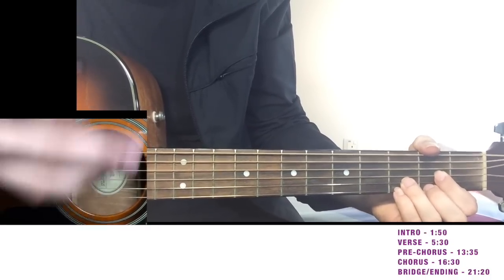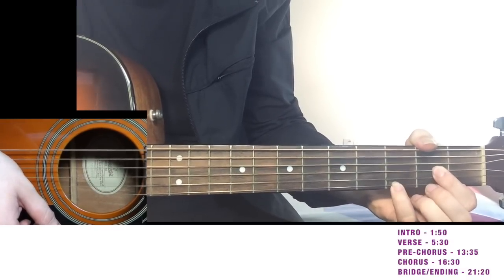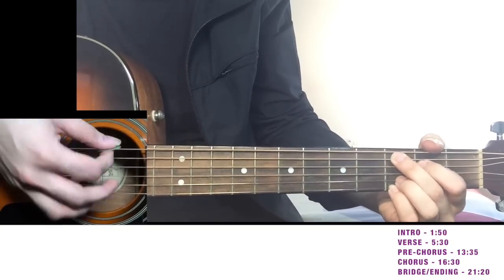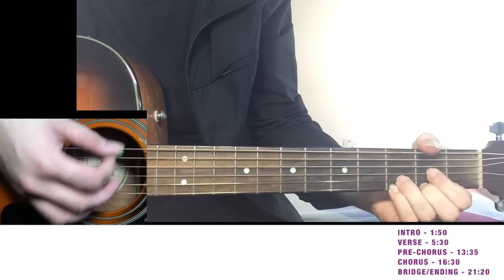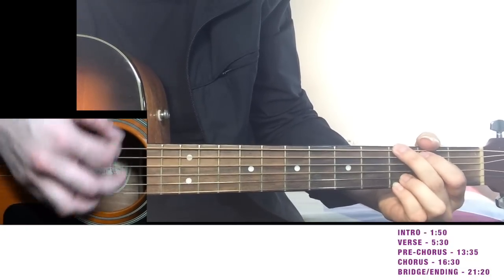Okay, so the guitarist for Echosmith, I think he uses D sus 4. So you're gonna just have your ring finger on third fret. So C twice, down, down, up, down, up, down, down, up, down, up, D sus 4. And then go back to G.